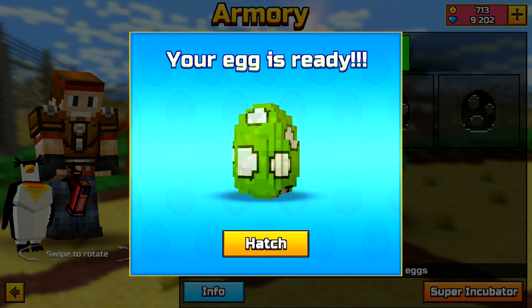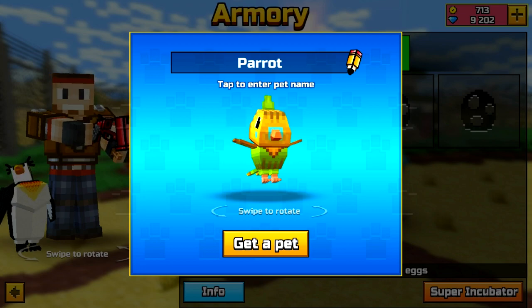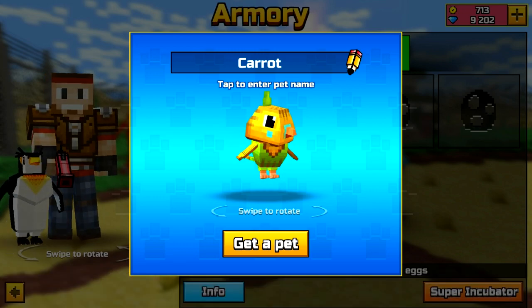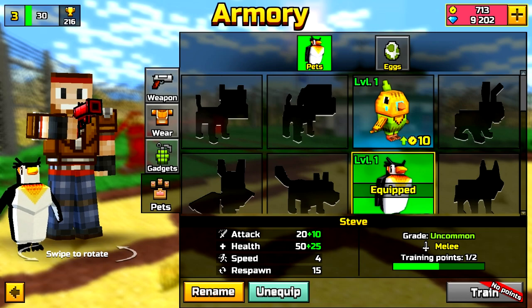But oh yeah, check this out, pets. So your egg, oh, have I got another egg to hatch? It's a parrot. Yes! Oh, what was the amazing name for the parrot that we thought of in Minecraft? It was Carrot. Carrot the parrot. Yes! So check that out. We actually have two pets now, which we can choose from.